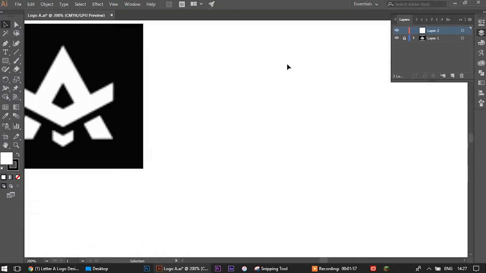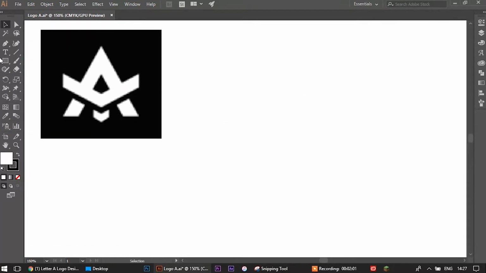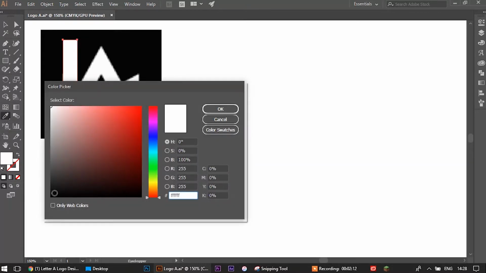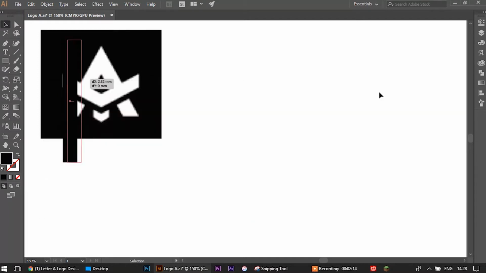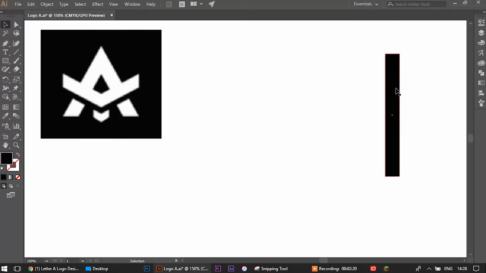So what I normally do, once I've got a drawing for a logo, is get the thickness of this with a rectangle, so it'll be roughly about here, and I'm going to make that solid black, and then I'm going to move this over here, and I don't really tend to edit this rectangle, it just always stays there so I know what thickness I'm working with, and you'll get what I mean in a minute.